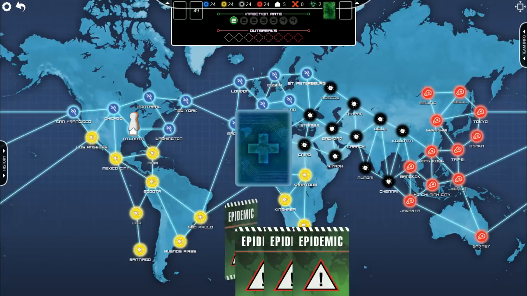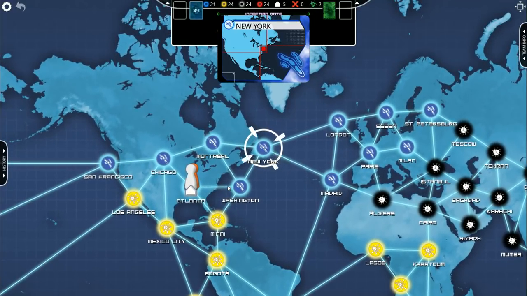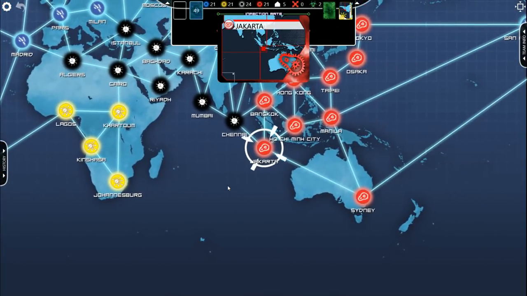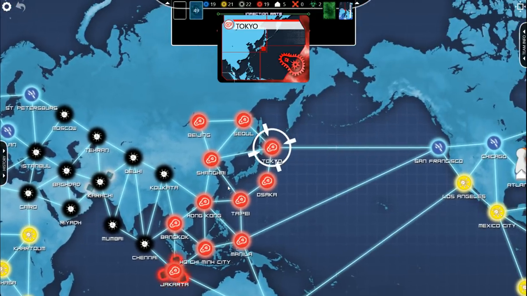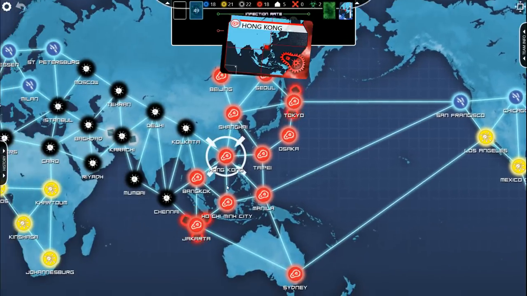Okay, so the four epidemic cards are being shuffled into this deck here. Okay, so the initial infection, this is the setup now. Basically, so many of these country cards are drawn, and cubes are placed at these locations. So I'm just going to wait for the computer to finish doing this.